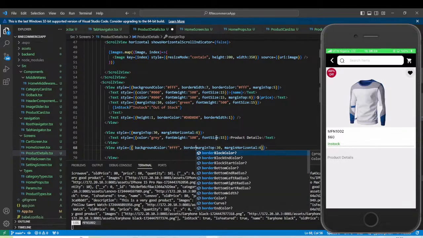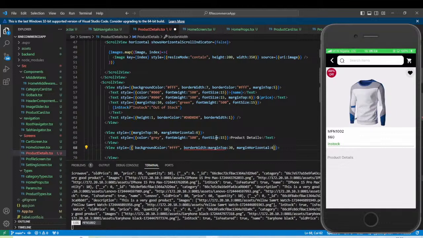Border width. Let's have border width of 7. Okay, let's just copy this. And here we're going to say margin bottom. Margin bottom, let's make it 10.